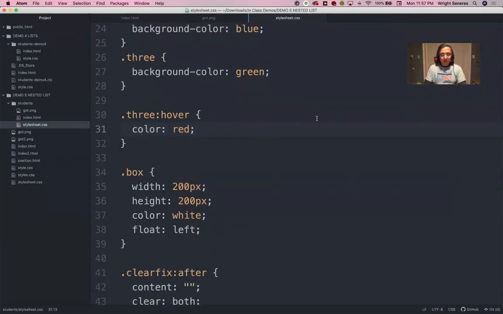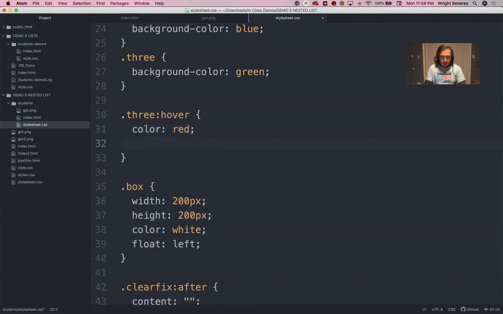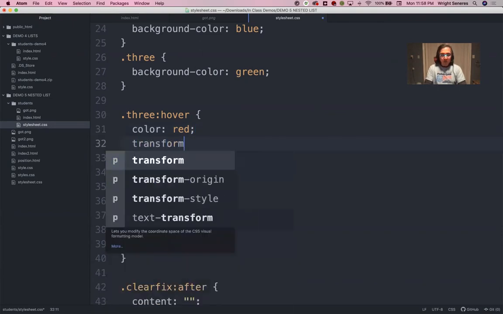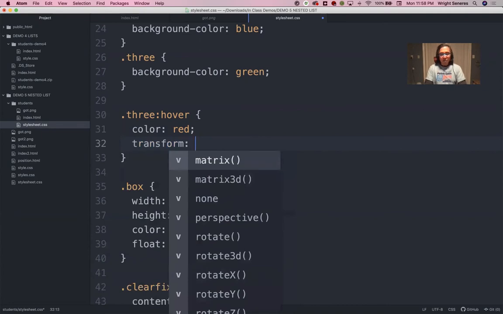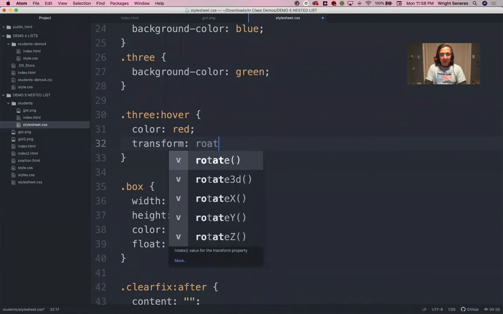So back into here, we're at class 3 hover. Now we can add a transform. Now there's multiple ways to style a transformation, but I'm going to use a shorthand. So rotate. And you can rotate the X direction and the Y direction or the Z direction or in 3D, but I'm just going to use rotate like this.